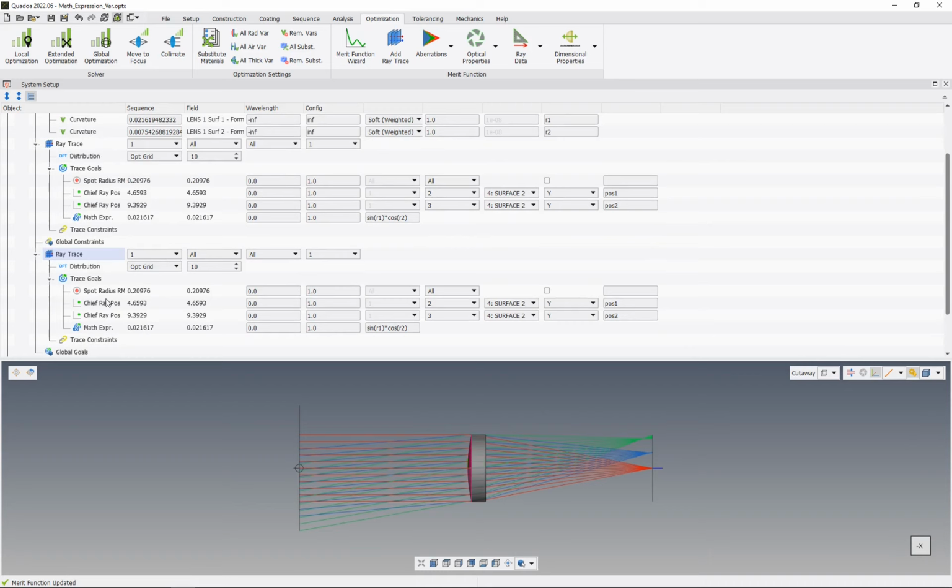But if we have inside this ray trace here different tracing goals as these two positions, for example here this position 1 and position 2, and if we type here inside the math expression position 1, it always refers to this position or to this parameter which is here defined in the same ray trace. So this position 1 is not that position here in this first ray trace, but it refers to the position 1 in the second ray trace. So it refers always to the ID in the same ray trace.